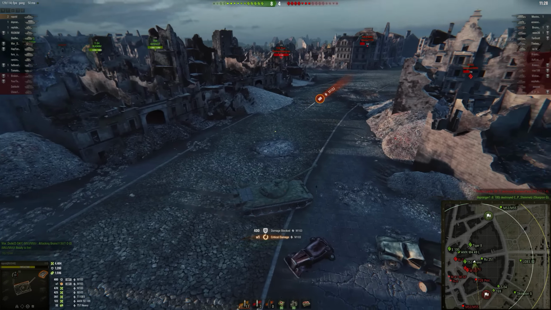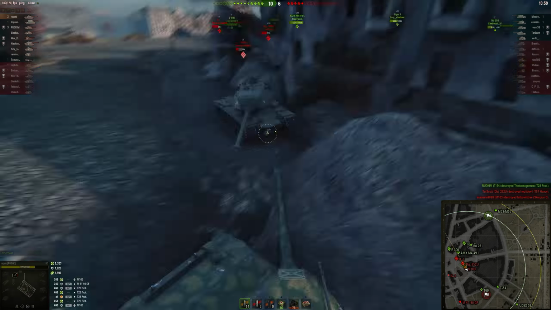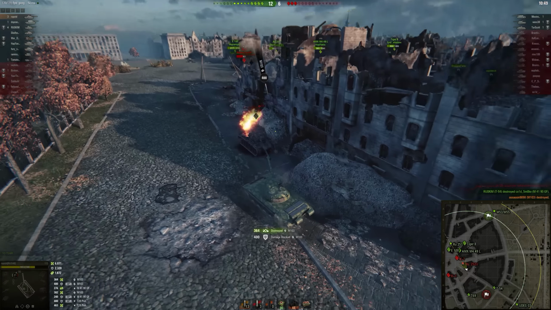This little M41 just trying to pepper him around. Just, I can help you guys. M103 should be an easy kill here. Nice in the lower plate. And the only remaining tank to die is the Object 252U. So yeah, rip his enemy team.